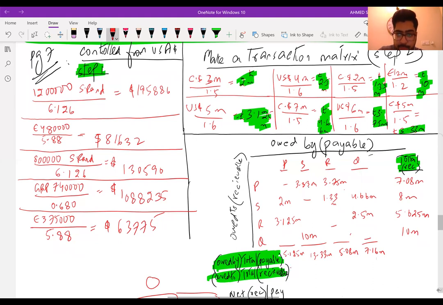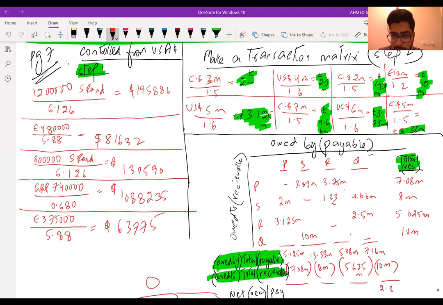The last step is to deduct the P total from P, S total from S, R total from R, and this from S. You will get net receivable or payable. So it's 2.84 million negative, 0.545 million negative, 5.33 million positive, and 1.955 million negative. First net them off, whether it becomes zero or not. So 1.955 negative, minus 0.545 negative, and 2.84 negative. Net them off, it's just a 0.01 difference, which is immaterial and should be ignored.